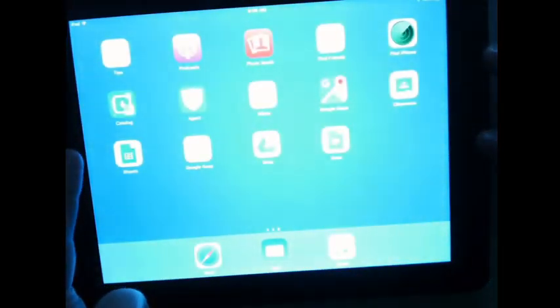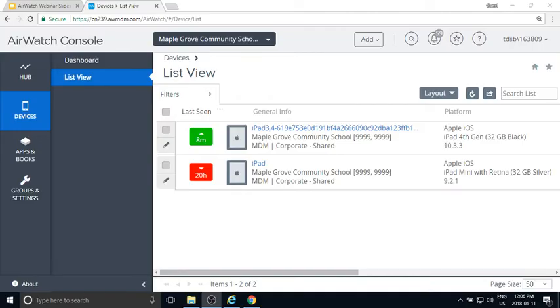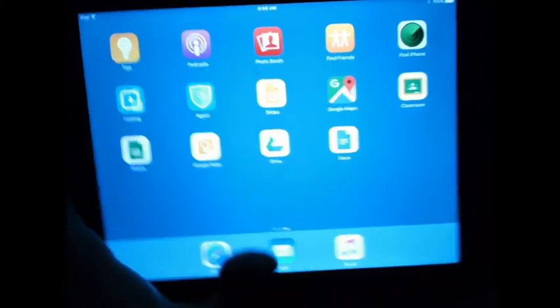This iPad is already in AirWatch. This iPad is the one that you saw back on that screen, that green one. This one is that one right here. Oh wait, you can't see my mouse. Right here. So I hope that's clear. But now I want to put another device in my AirWatch environment, so I'm going to move this one out of the way. I have another one here that's been wiped.